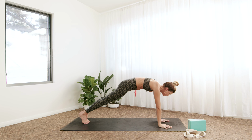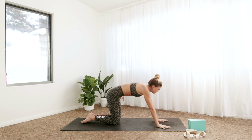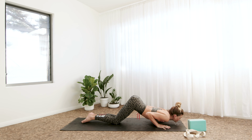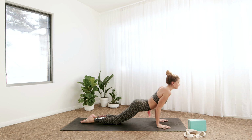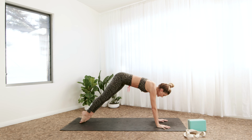Full breath in. Exhale, lower the knees, lower the chest and chin. Keep the hips lifted. Inhale, up dog or cobra. Exhale, downward facing dog.